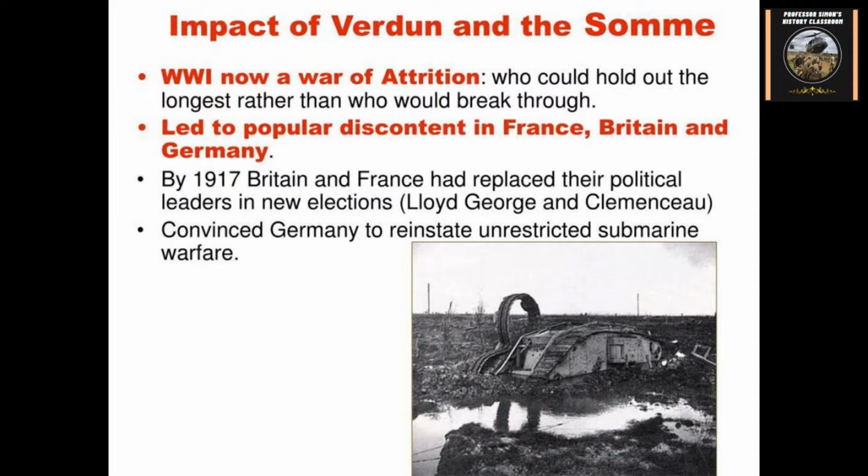I think in the French armies, there was even a case of mutinies in 1917, and the French had to go and shoot a bunch of soldiers to put down the mutinies. And the Germans started doing more unrestricted submarine warfare in the Atlantic, and that really helped to expand the war and get the United States, of course, involved as well.